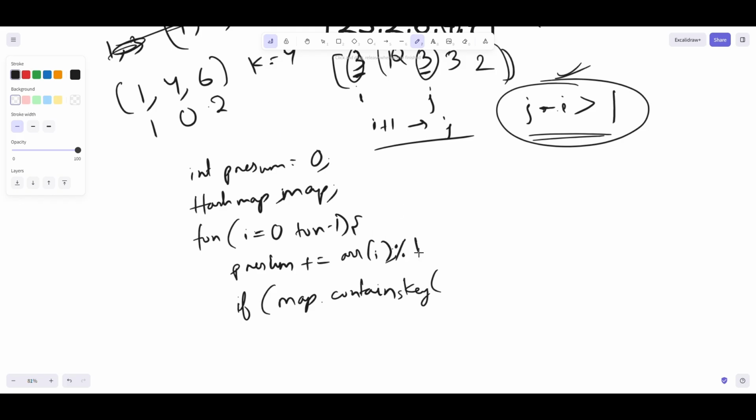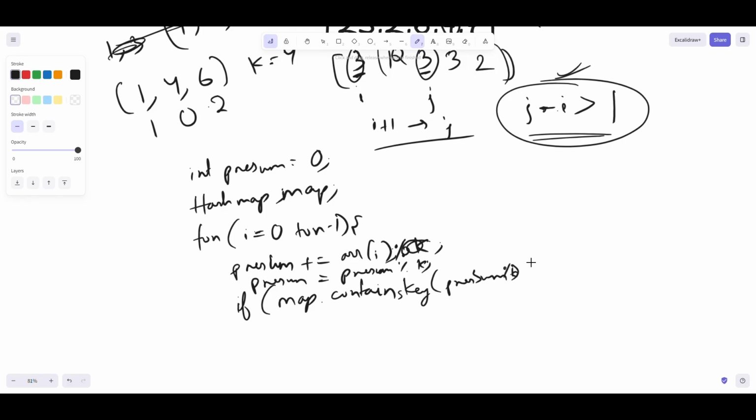So we have to do modulo of. Or what we can do is first add it, and we'll do presum equal to presum modulo k. So if you find the presum here, we can directly do modulo of it.